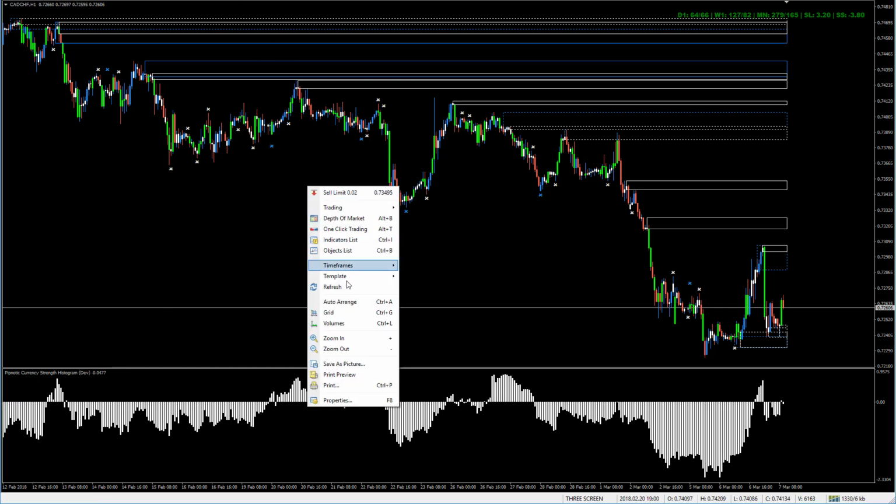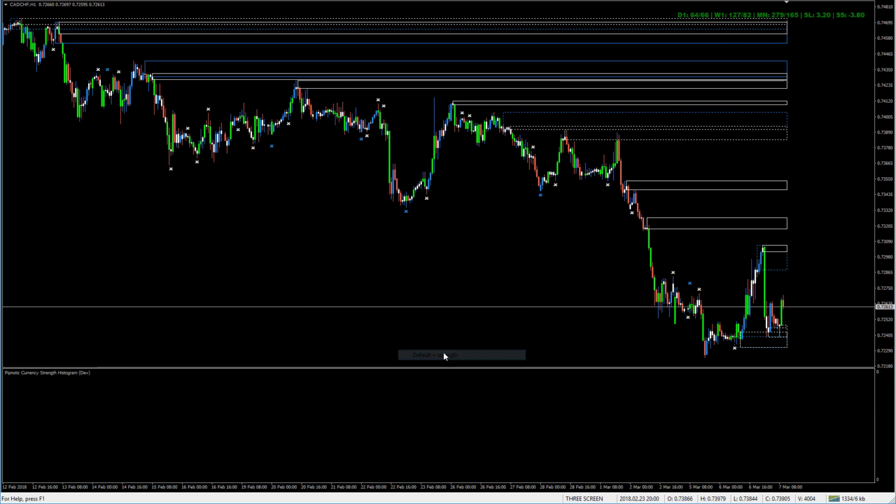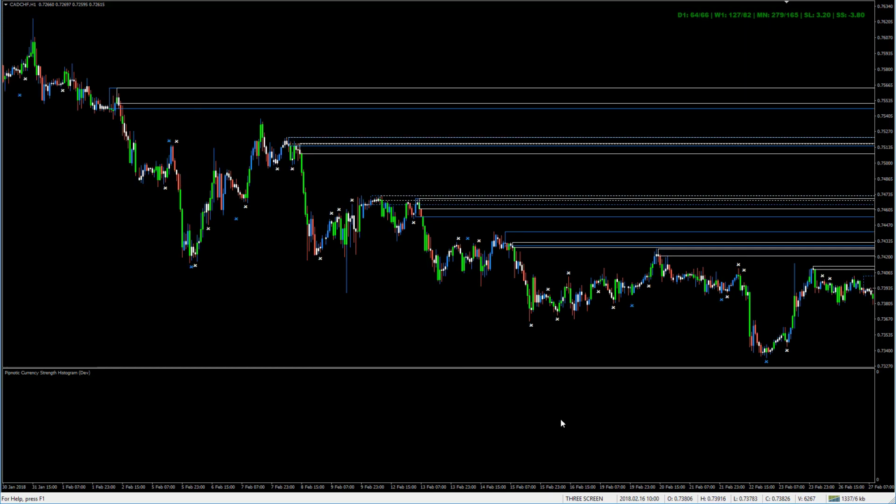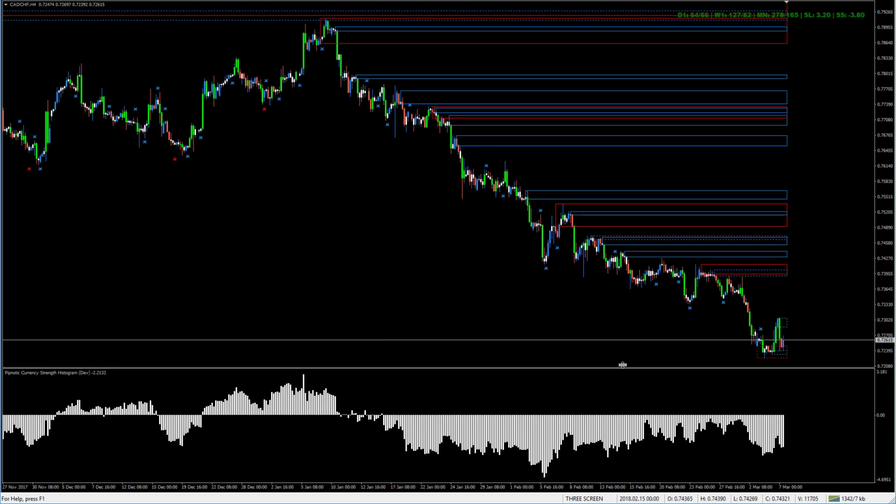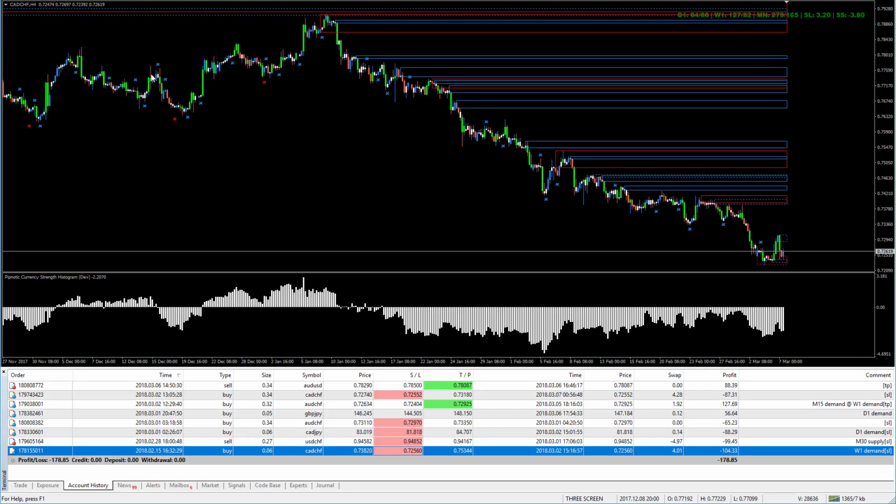And by the way, if any of you are experiencing that you apply a template or you put the strength indicator on there and there's no indicator, you think, oh, what's going on? Just simply change the time frame and then it'll switch on. It's because there's an on-initiate event in the software, and whenever the chart changes time frames, this event is called, and the code to start calculating the strength information is called when the chart time frame is changed. So just keep that in mind if you're not seeing the histogram. Good.